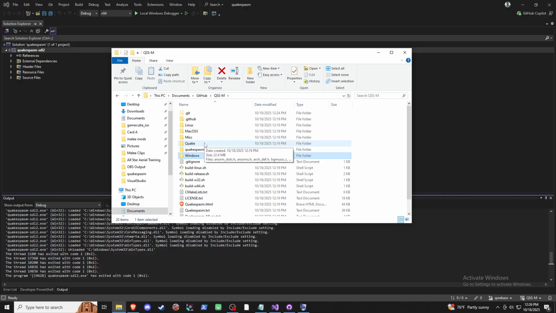So the game files, the game data, is different than the engine. And the reason that there are so many Quake mods and games based on the Quake engine is that it was really flexible.